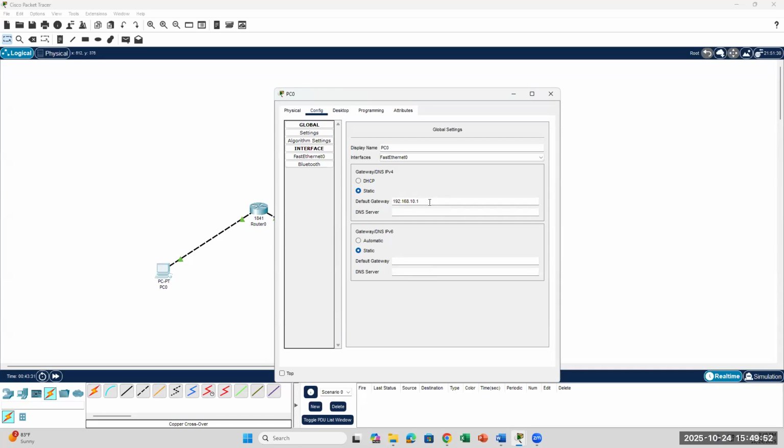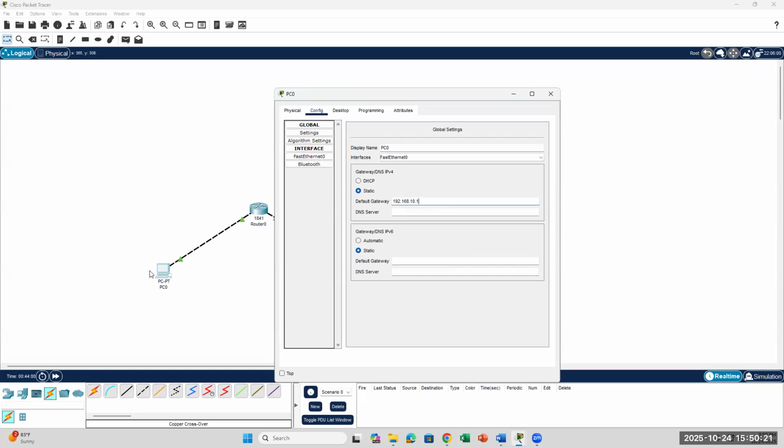Does that make sense? On this router, you only have 2 ports. One is for gateway 1 and the second is for gateway 2. We set the IP address for it, and then we go and configure the system that connects to the IP address. So the IP for both of them would be the same, right?